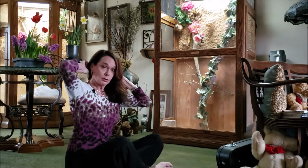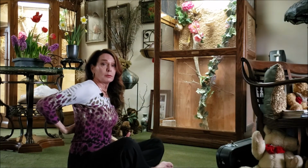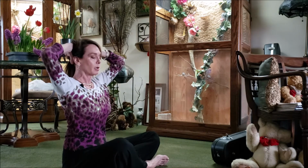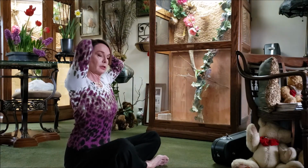We'll take a look at the trapezius muscle, the big triangle muscle that's attached also to the back of the head, fans out and goes down well into the thoracic area. The trapezius is also part of that muscular structure. So when I lengthen up through the back, you can imagine that you have a ponytail there and you're pulling the head up from the back. You can also feel that I'm pressing out the thoracic curve.